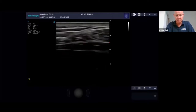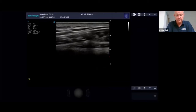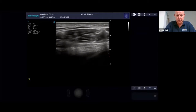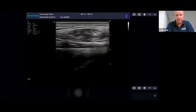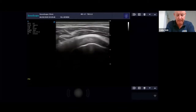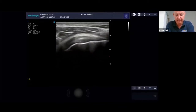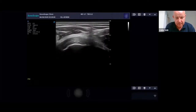So what I tend to do is come back into the muscle belly. I can take the focus down, probably increase the gain a little bit. Let me just freeze that. This here is the central tendon of the infraspinatus, which I'm going to follow around onto its insertion. And this thing we talked about before about anisotropy, this dark area here, you want to rule out that it is a tear or tendinopathy, and the way to do that is you just heel-toe.